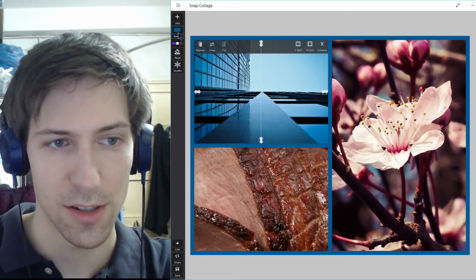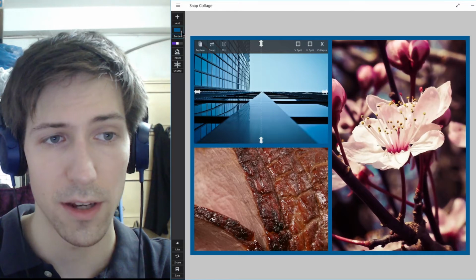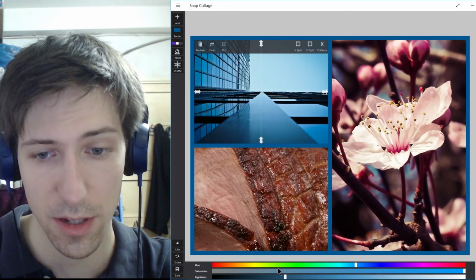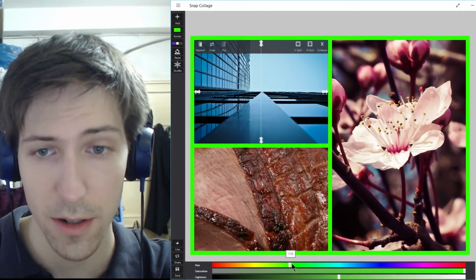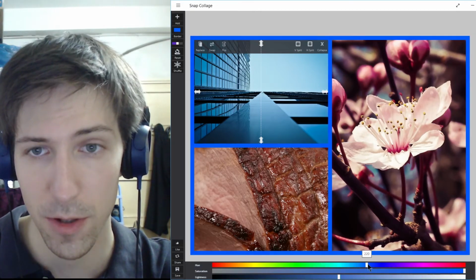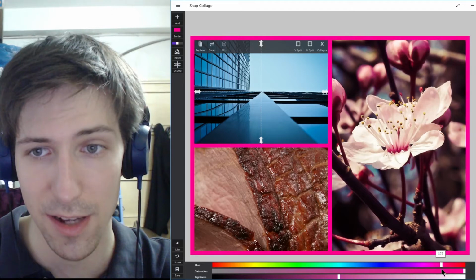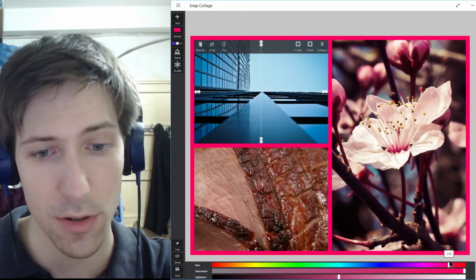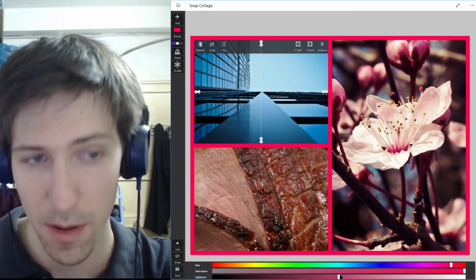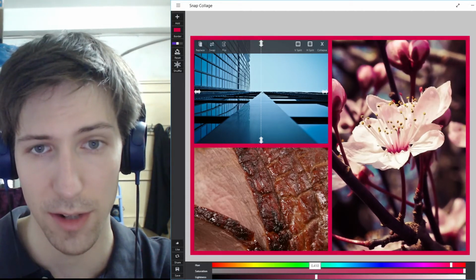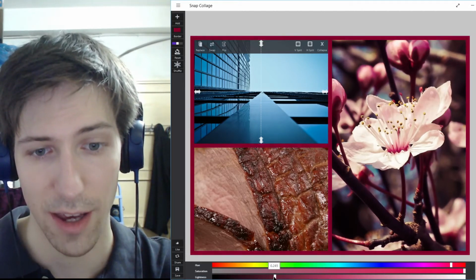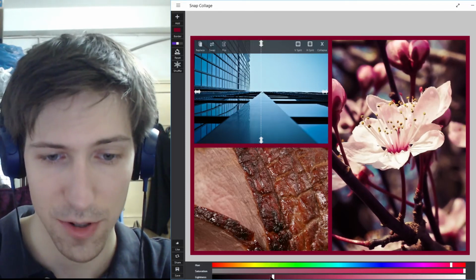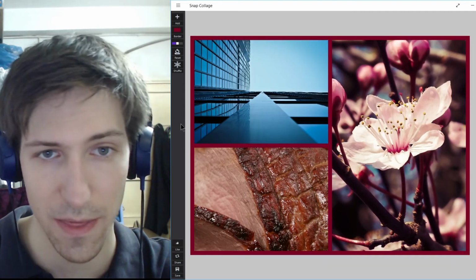Let's see what else. You're probably going to want to change the border color in the top left. Hit border, and you can see down here we can change the hue or the color to anything we want. You probably want something a bit less showy in most cases. Personally I would tone down the brightness of that color so that it's a little bit more restrained. So turning down the lightness or the brightness on that.